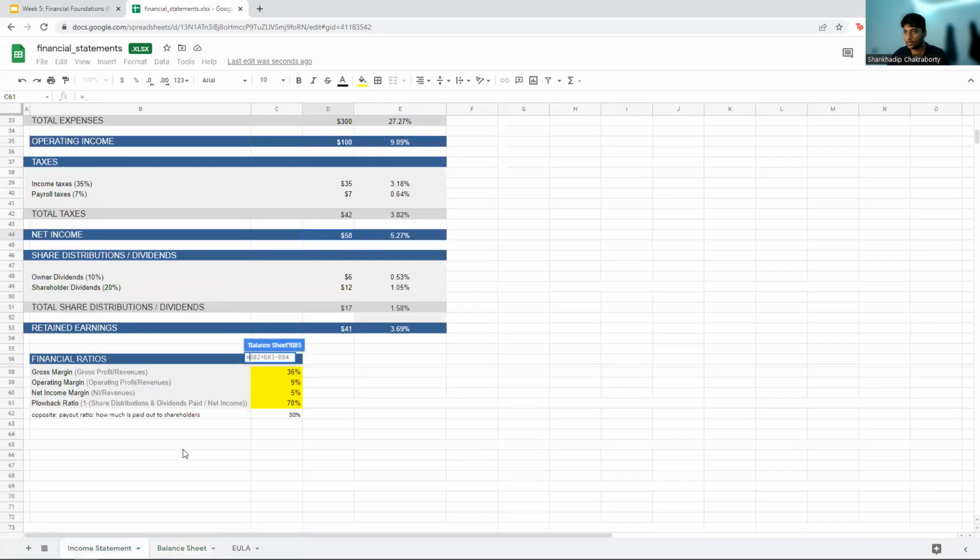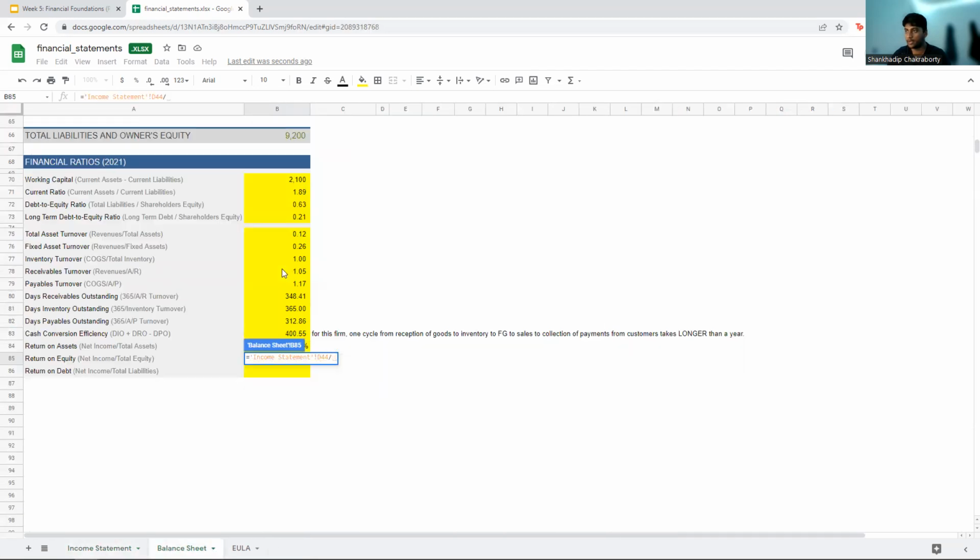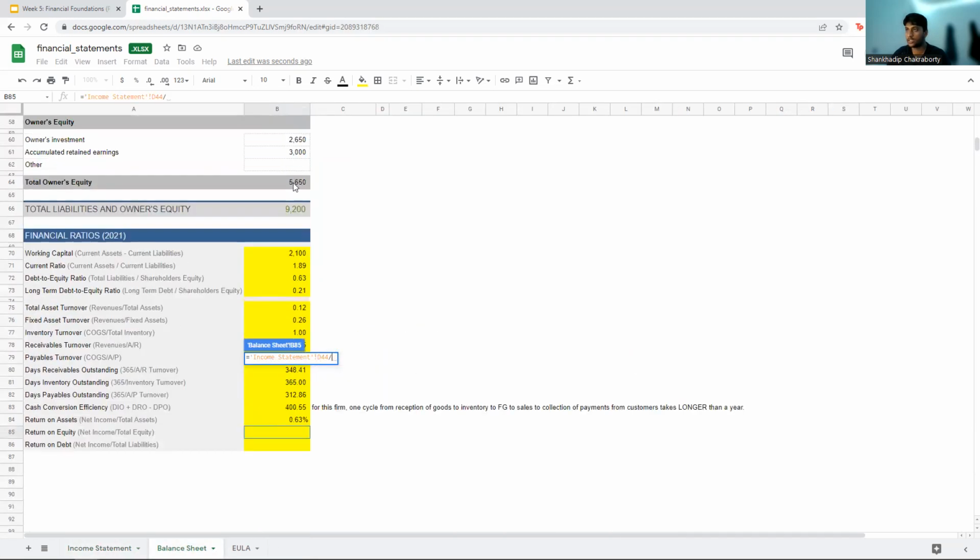I'm going to quickly do ROE now. So this is net income divided by shareholders' equity, just equity, not total liabilities and equity. So here your ROE is 1.03%, just above 1%. Now these numbers seem pretty low, but once again, we don't know if these are industry average or not.